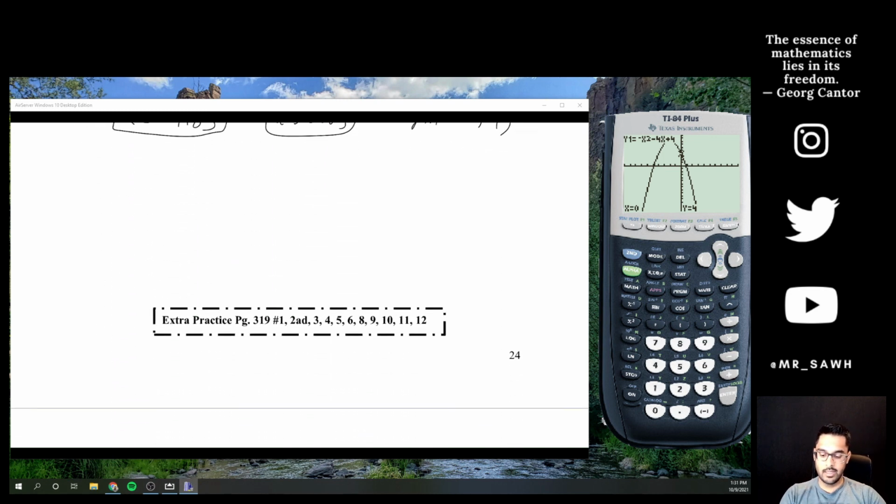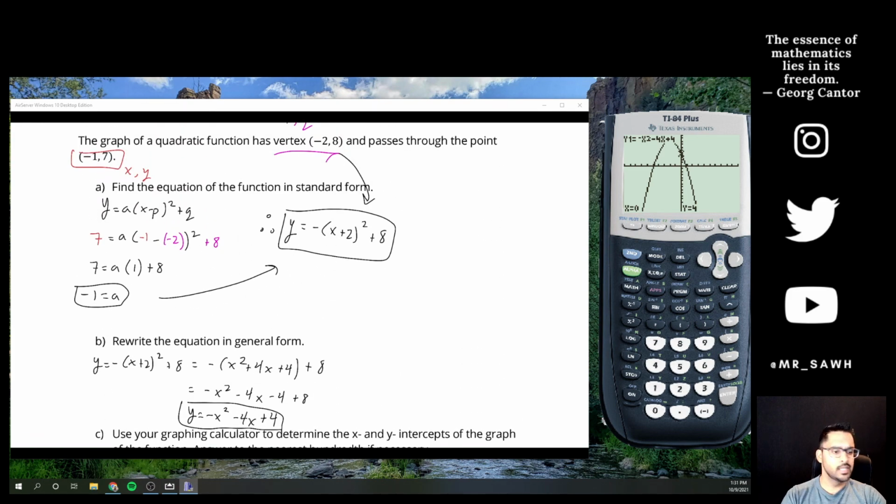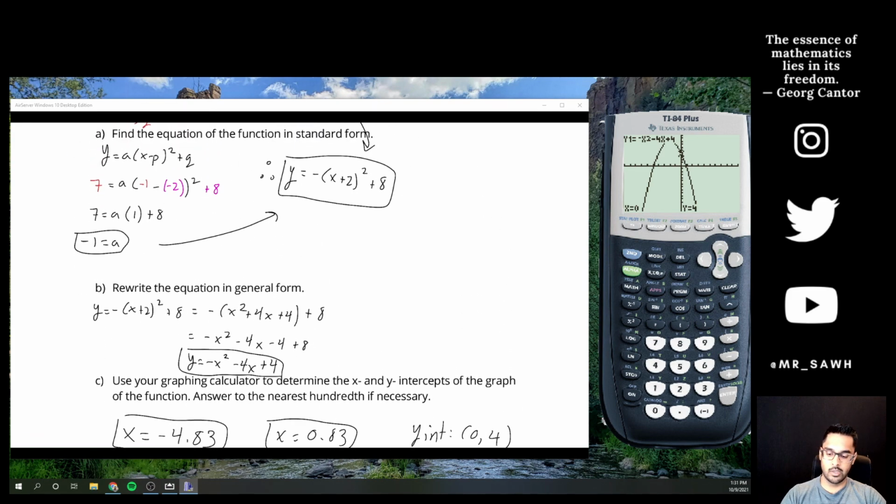Okay, when you come back in the next video, we'll talk a little bit more about roots and completing the square, which will allow us to go the other direction from general form back to our standard form. Right now I can only go one direction and take my standard form and get to general form because we can multiply things out. Right? I can multiply to go this way. In order to go backwards, I need a process called completing the square.